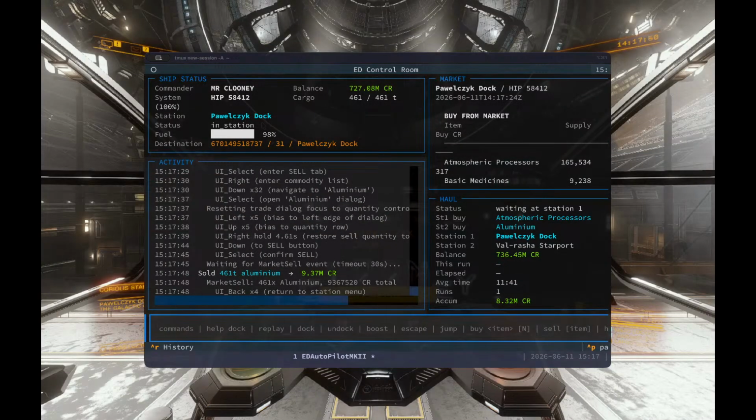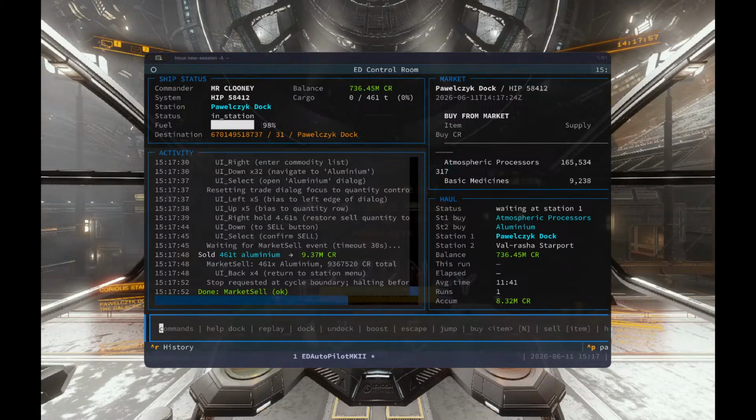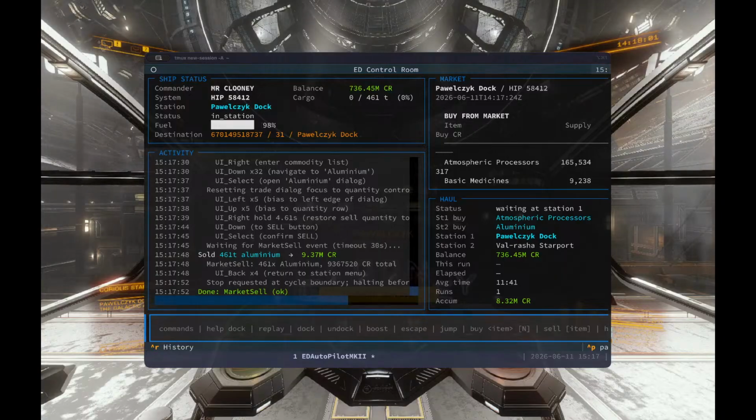Haul cycle 1 complete. Total profit 8.3 million credits. There we go. Sale complete. Profit 9.4 million credits. Haul session complete. 1 cycle flown. Total profit 8.3 million credits.